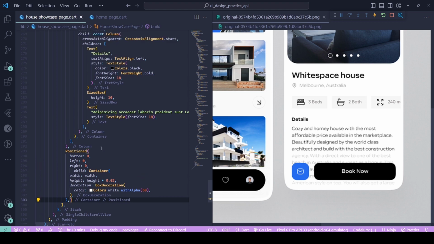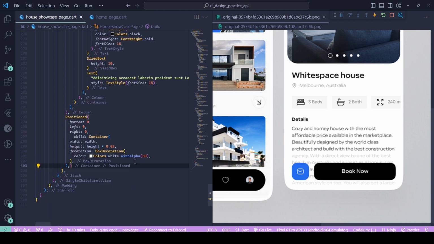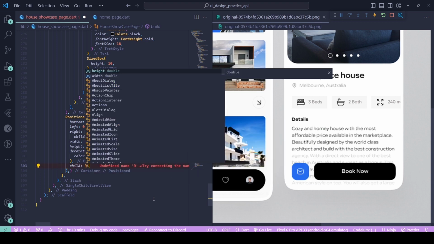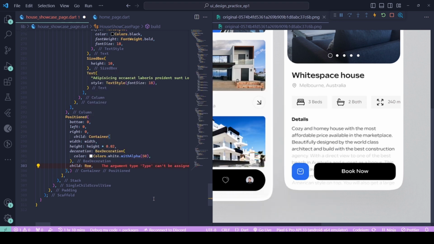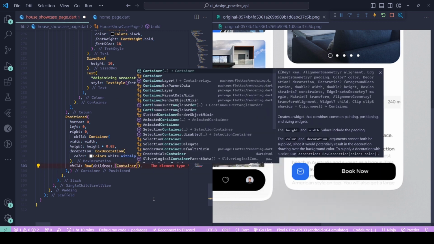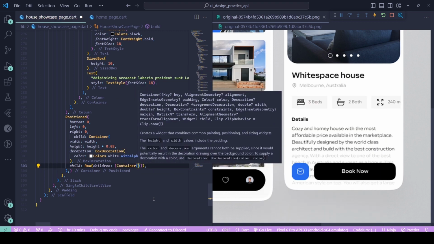Let's just now put the child inside, and we can actually debug that if there's any error or anything that is not working. So for the child, we can use a row widget, and then inside the row we need to have 2 containers, and the first container is going to be for the male icon.